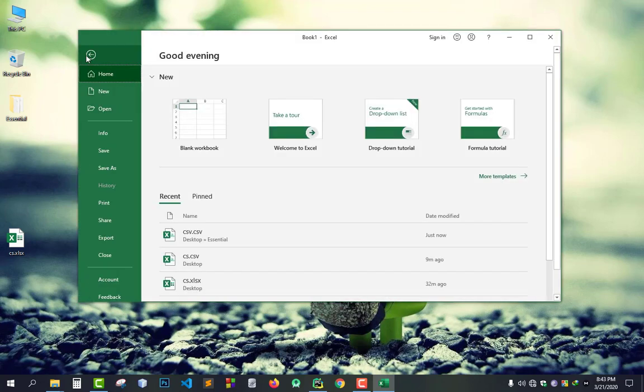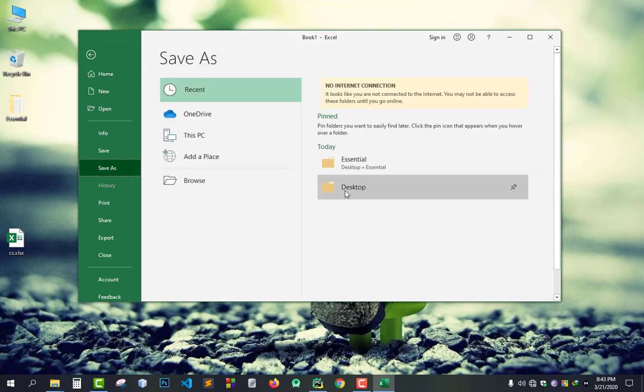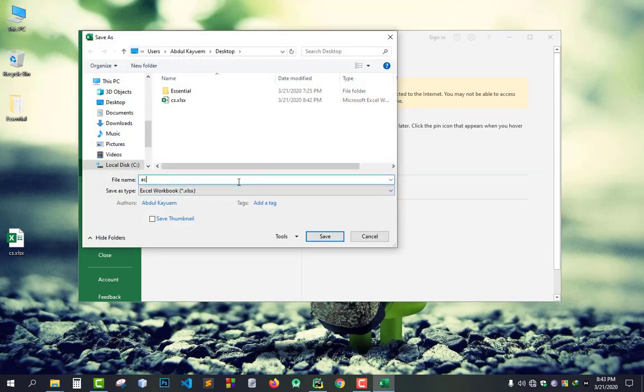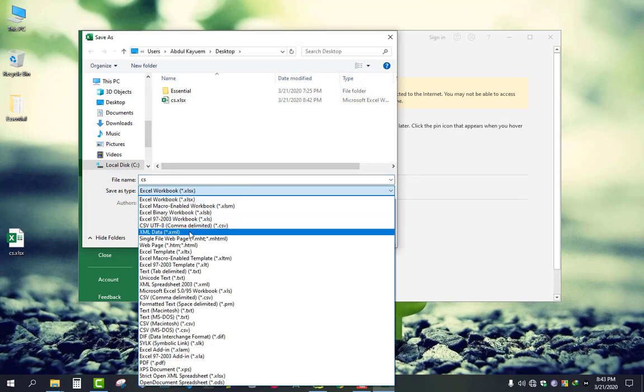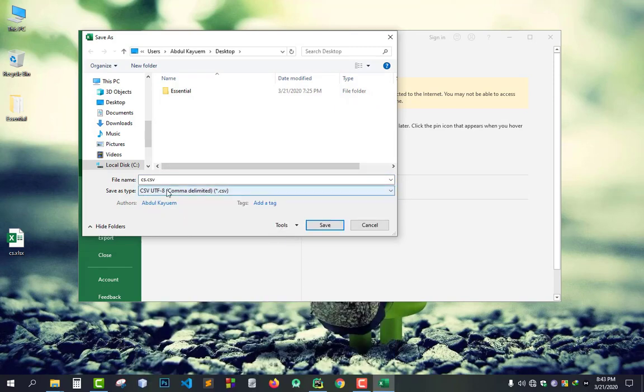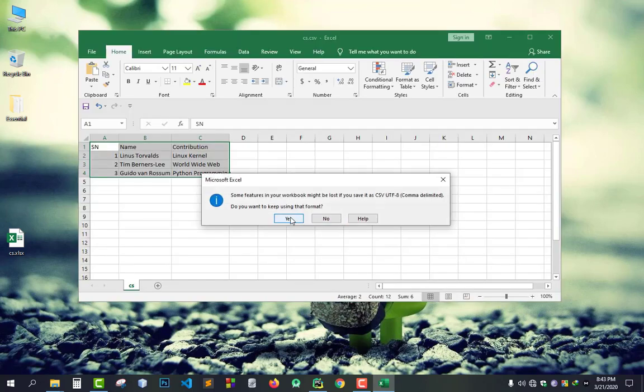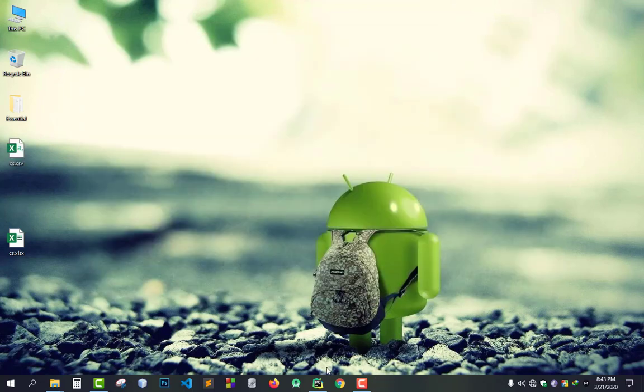Okay, now let's save this file as CSV. CS, and the format is CSV. Yes, this one. Save. Yes, and close this one. Now we will copy this file and paste it in a project folder.